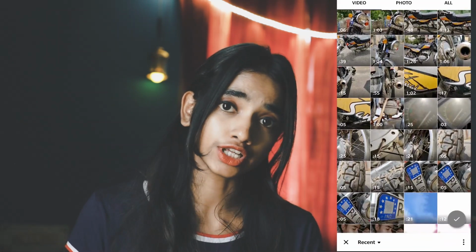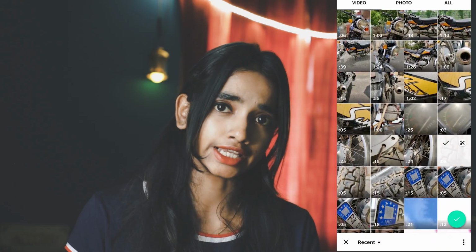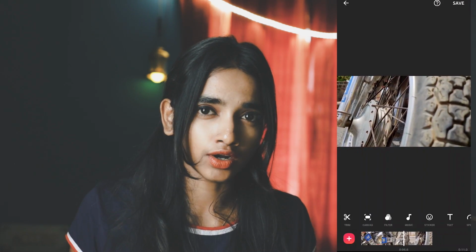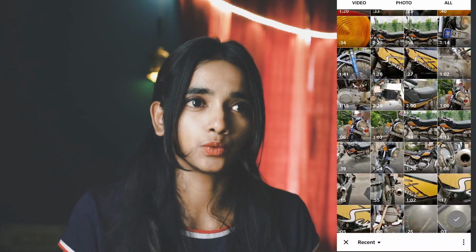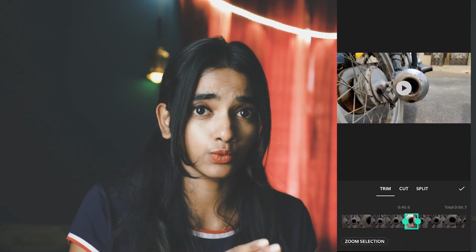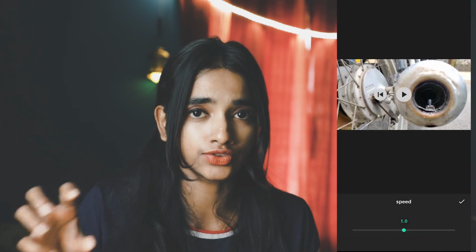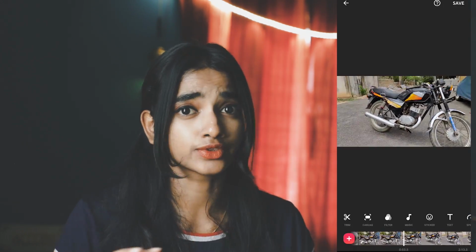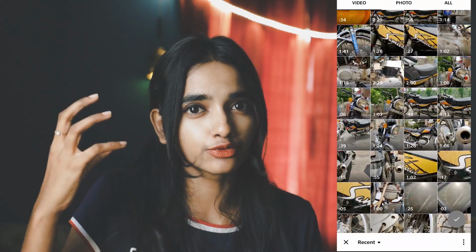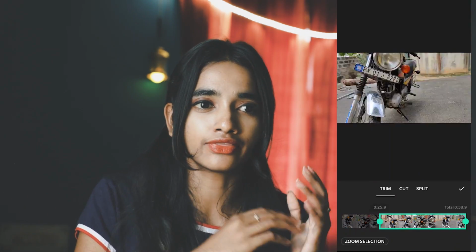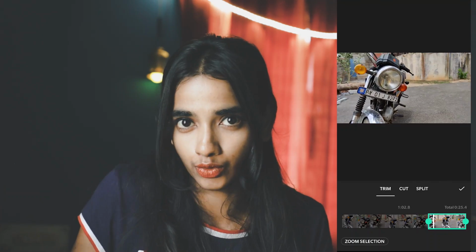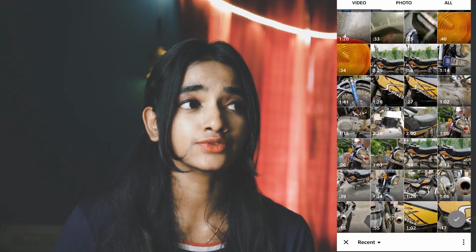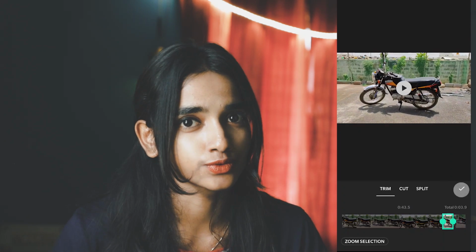Whenever you're adding footages as a sequence, whenever you're merging, you must have an idea on how you want your video to look like. What clip is going to be in the first, what clip is going to be in the second, and what third. Because it's all about how you are going to carry your video throughout the sequence. You cannot really place the fruit of a video in the beginning and then just let the rest of the video be boring. You have to understand and work on how you are going to grab the attention of the person, whoever is watching your video.